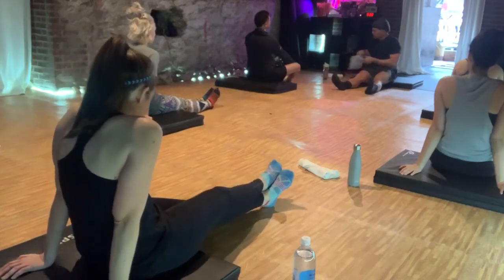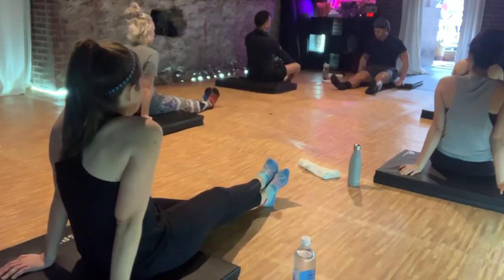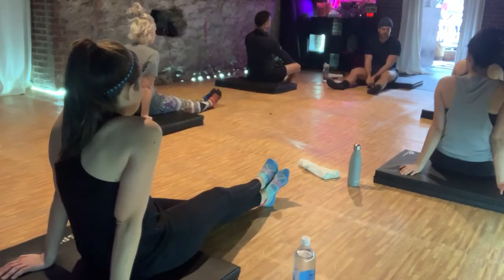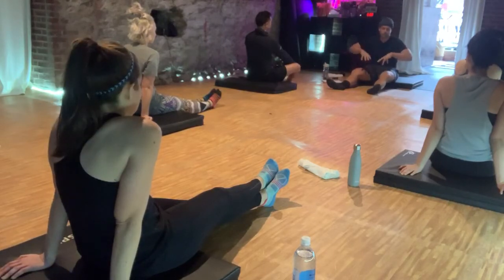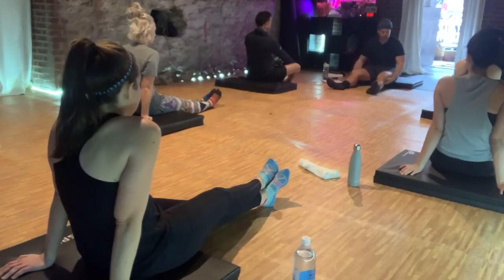All right. So for the mats, you can sit on them. If you're really flexible, you can sit on the floor. If you don't feel anything, just raise your hand and I'll alter your position. I have a feeling some of you are going to be more mobile and flexible than I am, so yours is going to look quite different than mine. Don't be afraid to ask me questions.